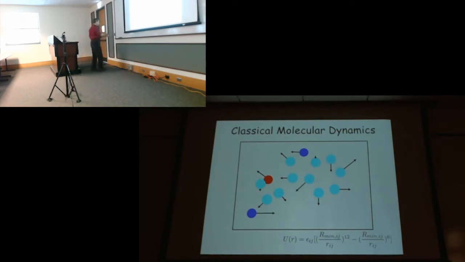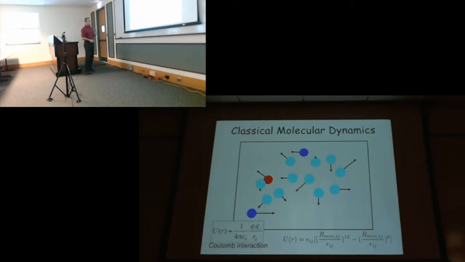So these potentials look like something like this. This distance is the Rmin value at which you have the minimum of the energy. And this epsilon ij determines the depth of this potential energy. So these two parameters are something you have to specify for each atom pair, carbon sp3 and nitrogen sp2, for example. And then I need to specify these two parameters.